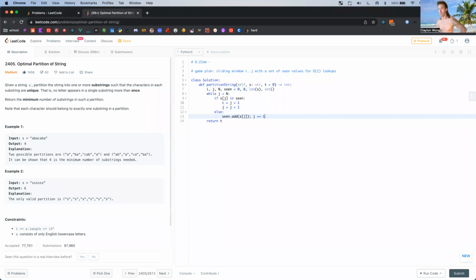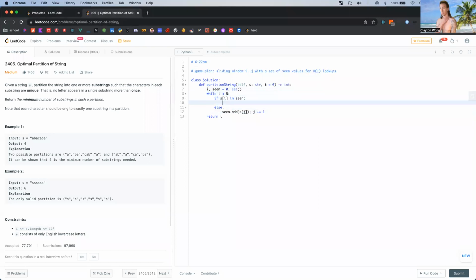Suppose we don't need I and J then in this case, right? So we don't need to really keep track of the beginning and the end. So let's just use I. It looks like N will only be used once. So I and seen. Okay. Let's do this.